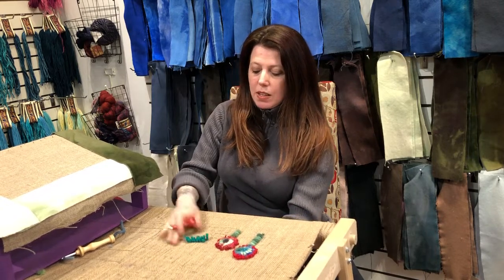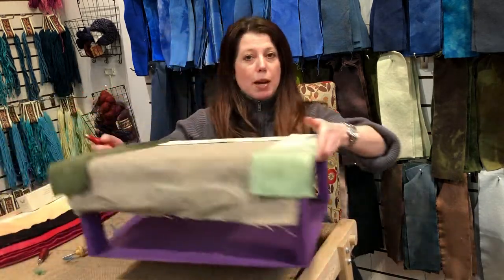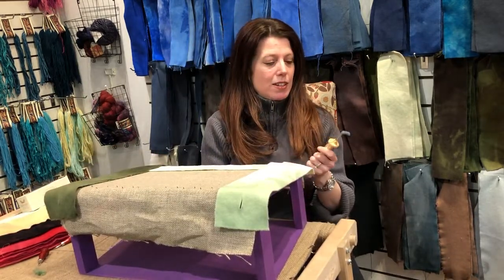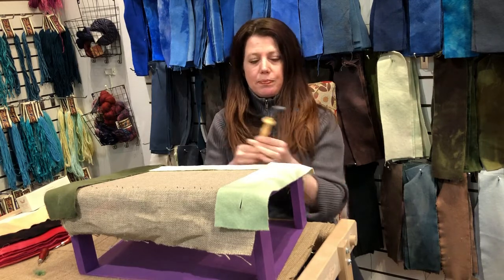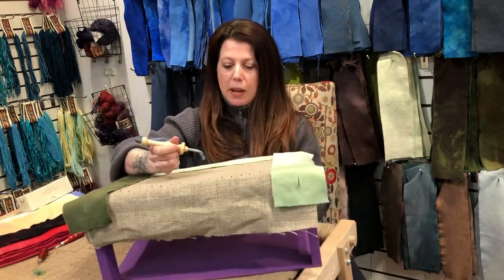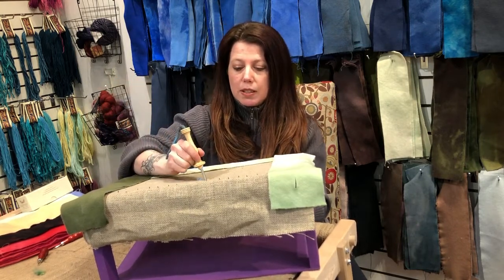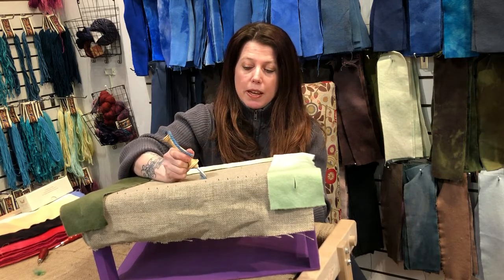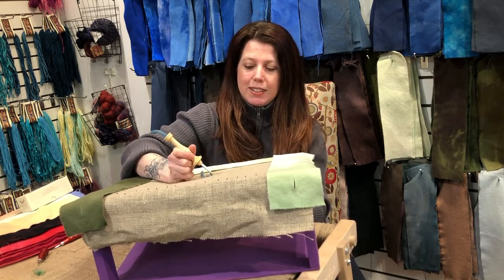So there you go. So now what I'm going to do is demonstrate the punch needle. So I'm actually going to demonstrate it using the laptop frame, and you'll understand why in a minute. So this here is the punch needle, and I believe it's a number 10, so it's a little bit thicker. So I'm going to take the punch, and unlike rug hooking where you go under the burlap, this I'm going to go down. I'm going to punch down till I can't punch anymore. I'm going to come up, and I'm going to punch again, and punch, punch, punch.